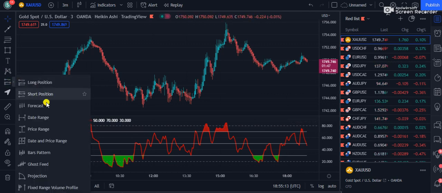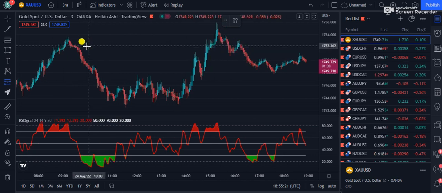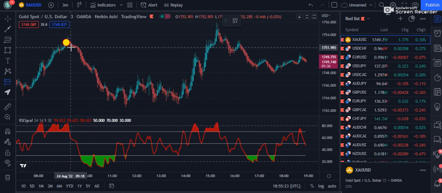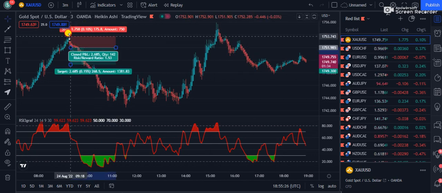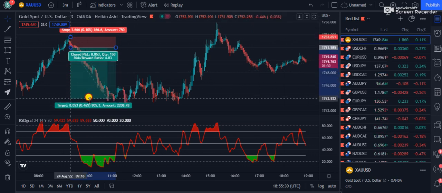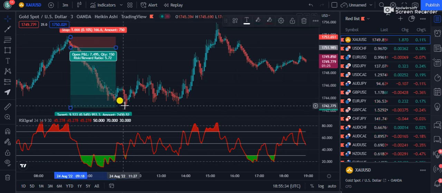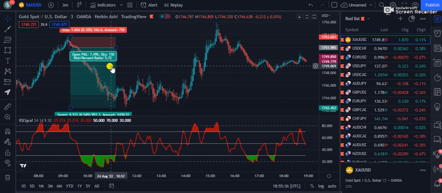Now I'm going to take the risk and reward ratio here. Let's say we have received a sell signal here, and after the second candle, because the first candle turned red by Heikin Ashi and you have taken the entry from the second candle, you will set the stop loss at the previous high of the market. Let's see how much we were able to catch from this trade. If we compare it with this, you can see easily you were able to catch a 5.72 ratio from that trade, right?